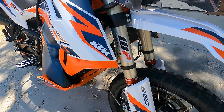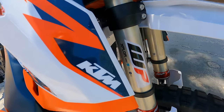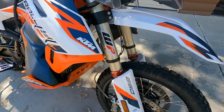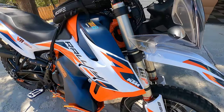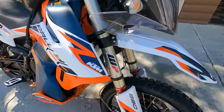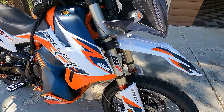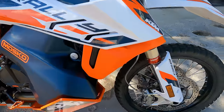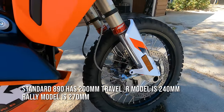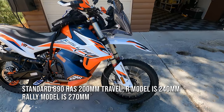Of course, we have to talk about the suspension. That's one of the key features of KTM's, but especially for this rally model. You can see here the WP Explore Pro closed cartridge cone valve front forks. These front forks are some of the most advanced motorcycle suspension forks ever produced. They have the cone valve technology, which basically means that they're plush, but they're also firm when you have a bigger, higher speed hit, and they have a lot of adjustment capability. These have 10.6 inches or 270 millimeters of travel. So the rallies come with 270 millimeters of travel, which makes it the most suspension travel ever equipped on any factory adventure bike.